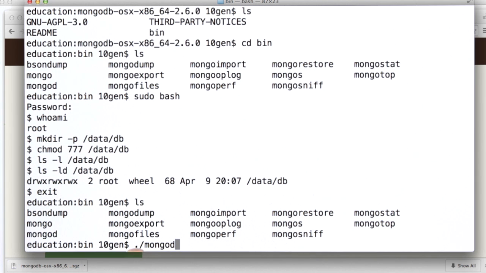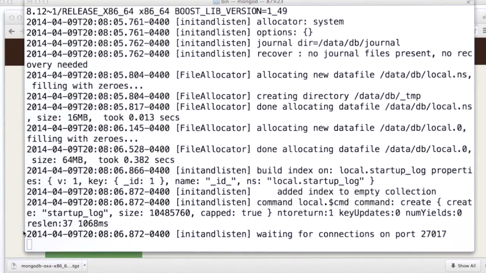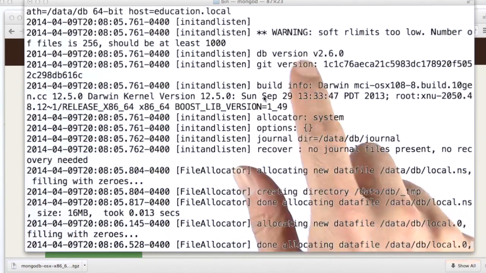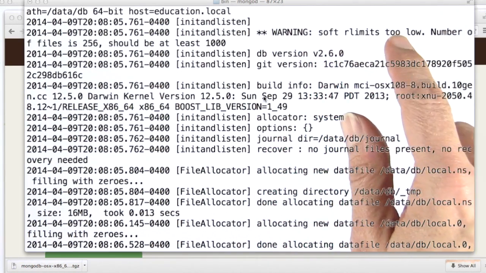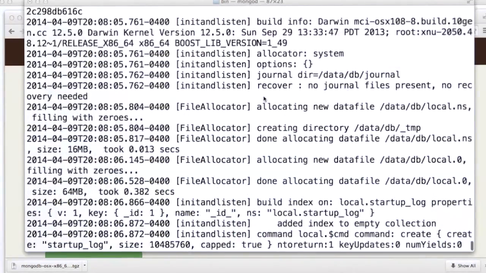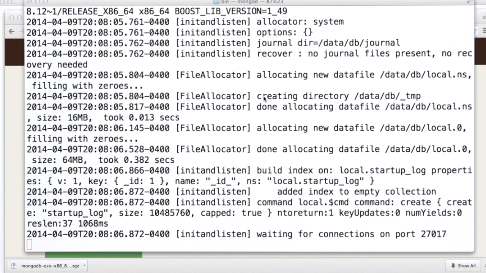I'm going to do that by typing ./mongod. I did ./ so that it will look in the current directory in case my path is going to search anywhere else. And when I do that, it's going to start up, and it's going to print a bunch of stuff to the log. And you can see it says it allocated some new data files at data/db, so that's all good. It started up as version 2.6.0. It warned me about soft rlimits, which are important in production, but not important here. And now that it's running in this terminal shell, I'm going to need a new terminal shell so I can run Mongo. By the way, it's listening on the port 27017, which is the default port for MongoDB.